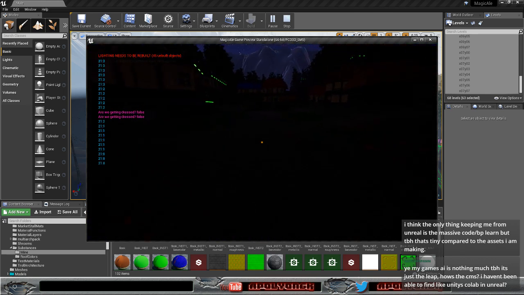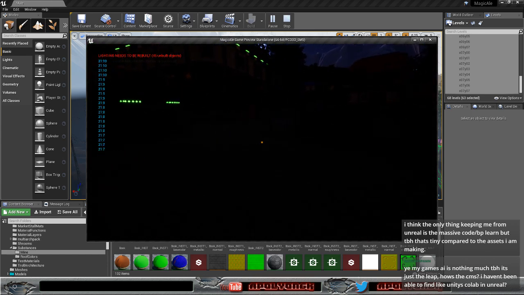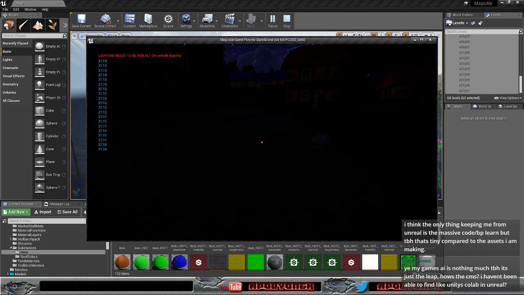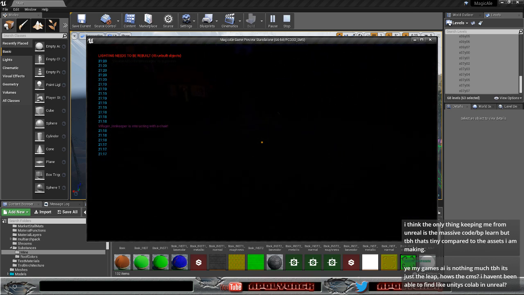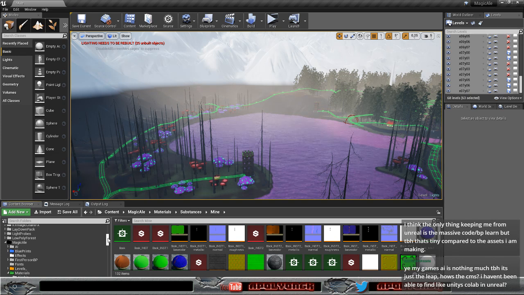CMS. Not quite sure what you mean by that, but most of the data in game that I'm using is in data tables that I can kind of import as Excel tables and stuff like that.